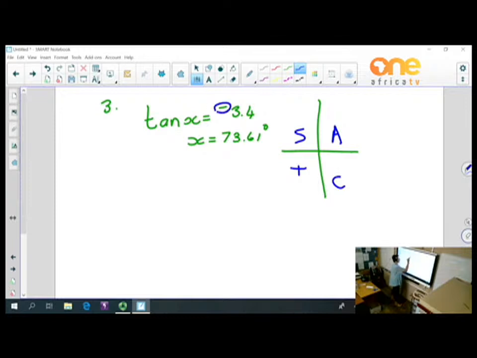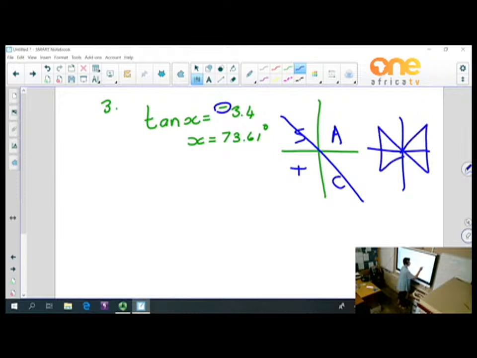Right, now the question is, according to CAST, remember, this is CAST, where is tan negative? Now, this is where tan is positive, so it will be in those two quadrants. So how do I get this angle? It's again the butterfly story. 180 minus theta, 180 plus theta, 360 minus theta. There are my angles. So 180 degrees minus 73.61 is equal to 106.39. So this is my final solution.